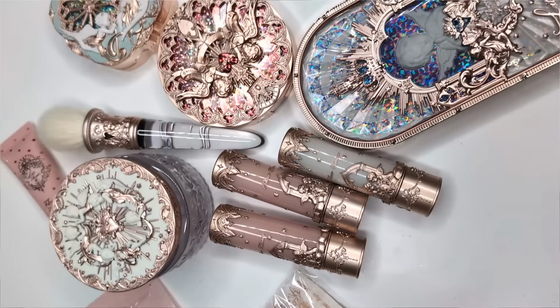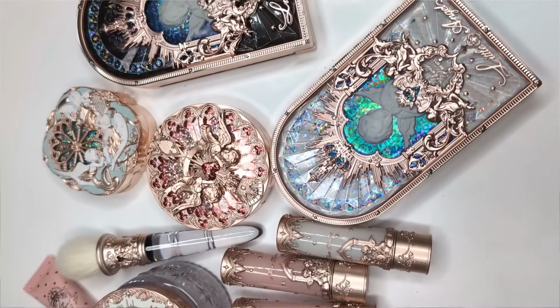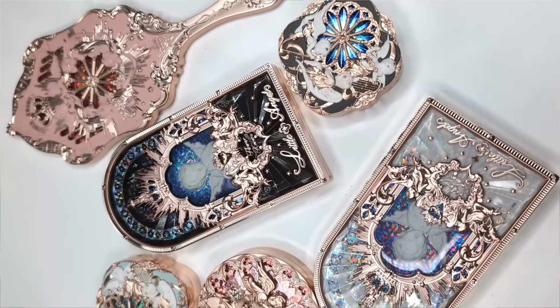I mean, I've seen their makeup before, I have some of their products, but it seems like every collection just gets prettier and prettier. So this is an angel theme. It is just stunning, and I figured we could do two looks today because they sent two different palettes, two different blushes. They kind of have a different theme. So one is going to be more like a dark angel kind of vibe. The other one is more light and bright. So if that sounds good to you guys, why don't we go ahead and just jump right in and get started.